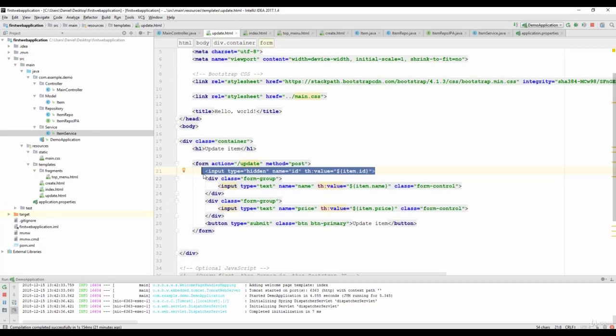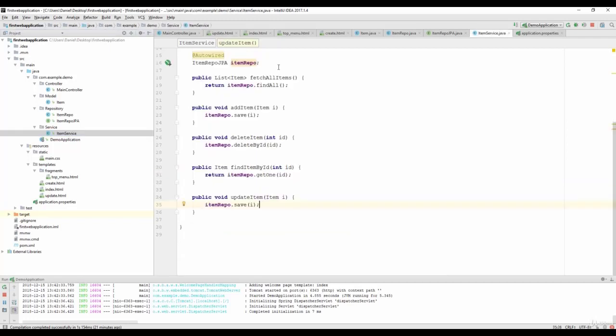Well, actually, that is the case only when you're using JPA, because you're using the save method for both adding and updating an item. So when you are calling the save method, make sure that your item object is populated with an actual ID. Else save will just create a new row. That is how save works.